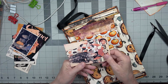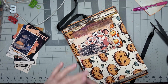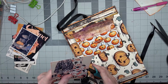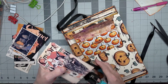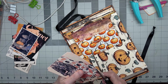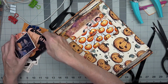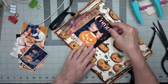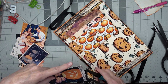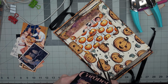Okay, now, we need to round this off. So we find a corner rounder. Well, how about a stub or a scallop? Let's make it look like a big ticket. Ta-da! Oops, must still be wet with glue, there, very nice. Now that will need some ink around it, won't it, but there we go. I think we probably should put two in there. So let's put the Coronet one in there too. And we will stub it. Let's stub your toes too. Funny how it always is one that doesn't want to cut.